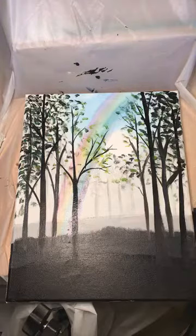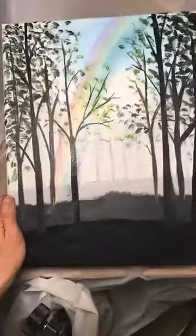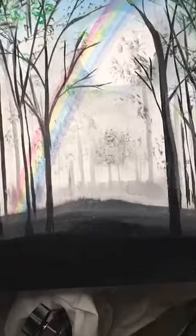All right, so there's our rainbow. Very, very different from the original, right? Everybody's is gonna look just a wee bit different. But I like both of them. What do you think? I hope you like yours. I love how just little differences here and there, you get an entirely different kind of feeling of the painting, right? There's the original that I painted years ago, and here's what we just did today.